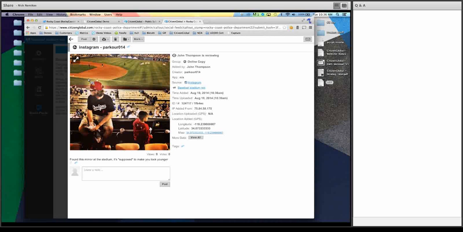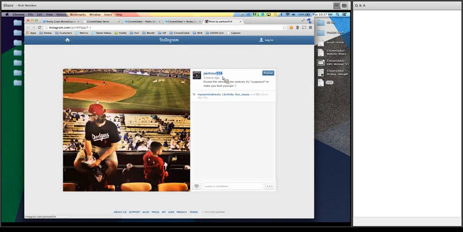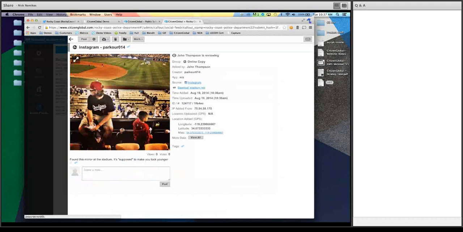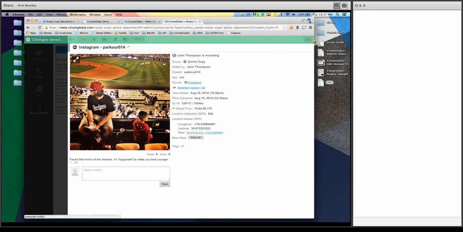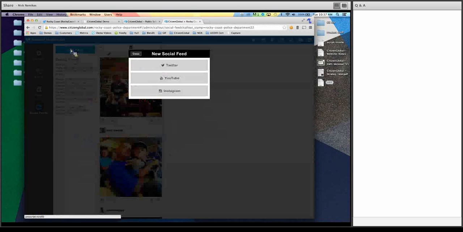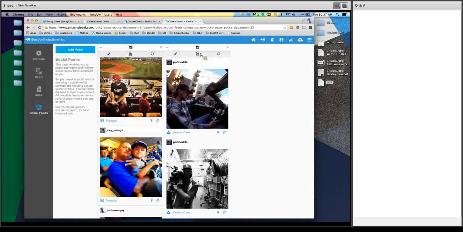Now what we did is we just ripped this media. So we actually extracted the file. You now have this file at your disposal, and you've got your GPS information, and actually you can link out to the original file and see this user. For example, if this user was a potential suspect, you might want to go ahead and copy this user's name, drop him in one of your suspect folders, apply, and then go ahead and search this specific user and see what other information we can gather from this user. So we'll search this user, we'll search for the last several months, and we'll see what he's been up to.